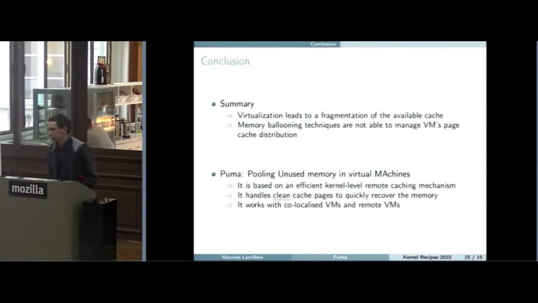What we do with PUMA is not to give memory, it's to lend memory. This is why I said that we send copies of pages. This way, it is very easy to reclaim that, because we own the pages, but actually not the data that is in it. With ballooning, the problem is difficult because if you want to be agnostic to the VM, this is another problem. Actually, the real problem with ballooning is that the hypervisor does not know what is inside the memory of the VM. So it's difficult to synchronize all the VMs and to decide which VM will give its memory to the other VM. Whereas with PUMA, we are only in the VM, so we know that our memory is used for cache and it may be useful or not.